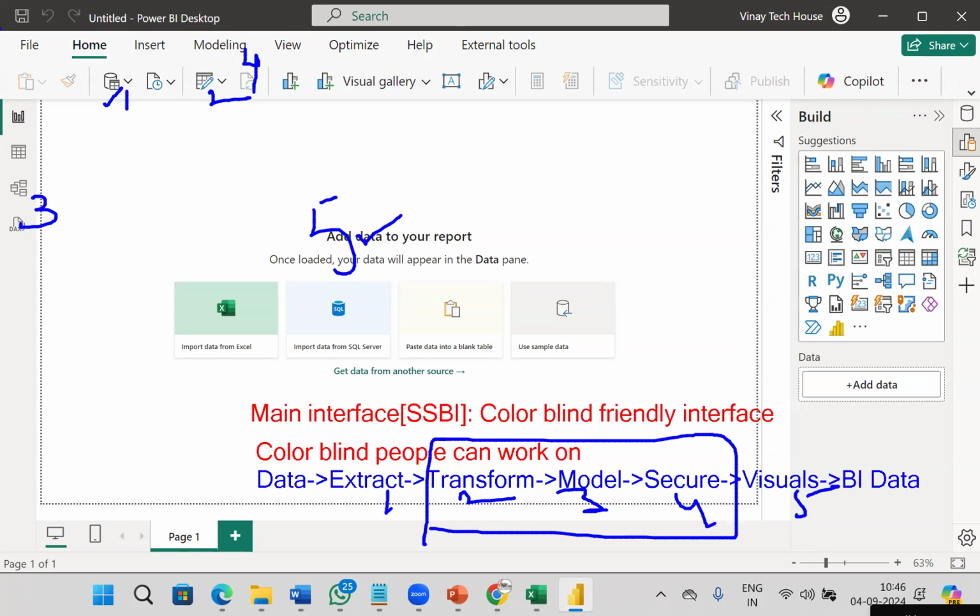Next. This is for quick saving, undo and redo. Undo, redo on top. This is the title of the application. Search any content here. And here the account is available. And this is minimizing, maximizing, closing. Able to see? So on the title bar level, quick saving, undo, redo, title, search, account, minimizing, maximizing, closing are available. Next, second one.